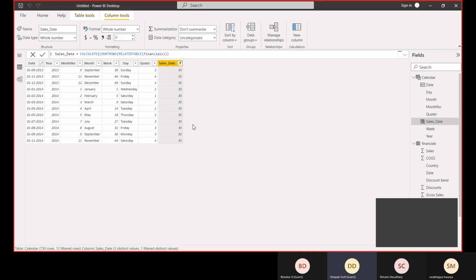If we want to look up the results from our one side table, which is our date table, the related table function would work. If we are on the many side of a table and we are searching for anything from our one side, we need to use the related function. If we are on the one side and we need to fetch the results from our many side, we have to use the related table function.